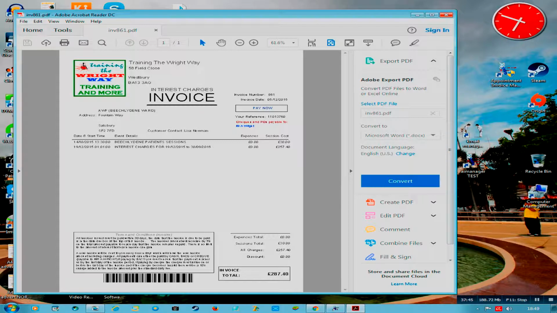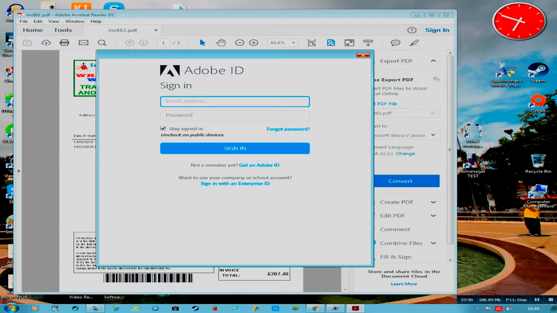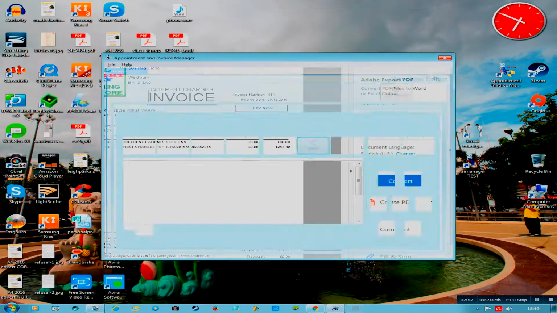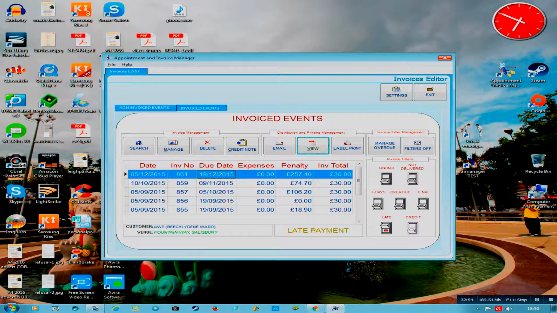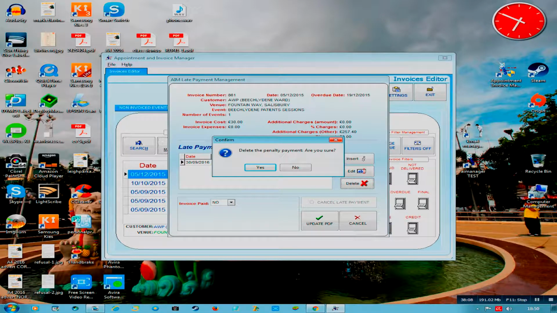Now, presuming that we have maybe made a mistake and we didn't mean to, not that you could ever do it that way, but maybe we don't want to charge them the late payment, we can of course delete it.